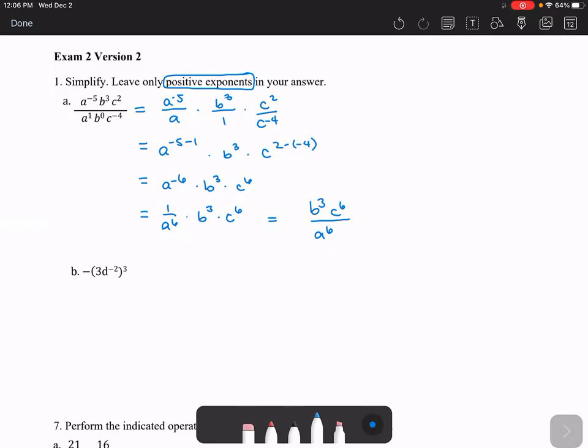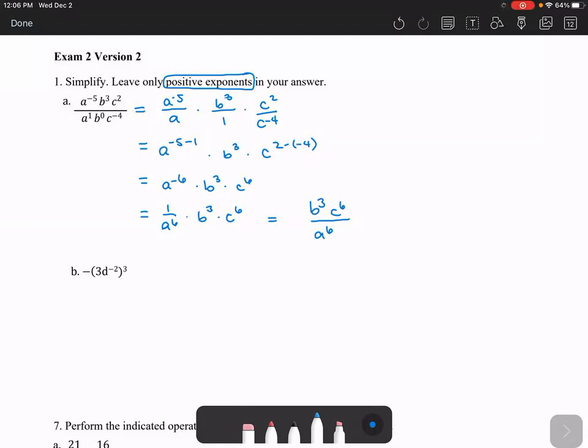There were a good amount of people who didn't see the direction to only write it using positive exponents. I think exponent rules are just something a lot of people struggle with in general. But we have this relationship where division corresponds to subtraction and multiplication corresponds to addition. And in this case, anything to the first power is just itself, and anything to the 0th power is 1.